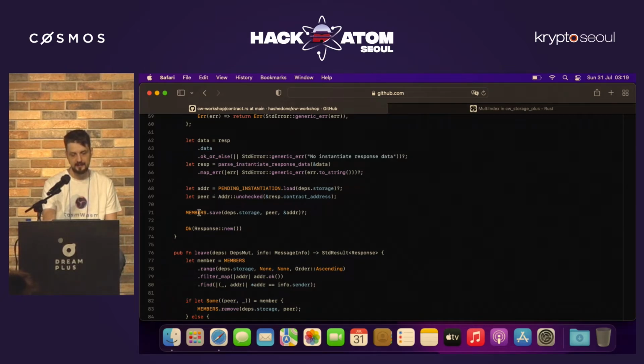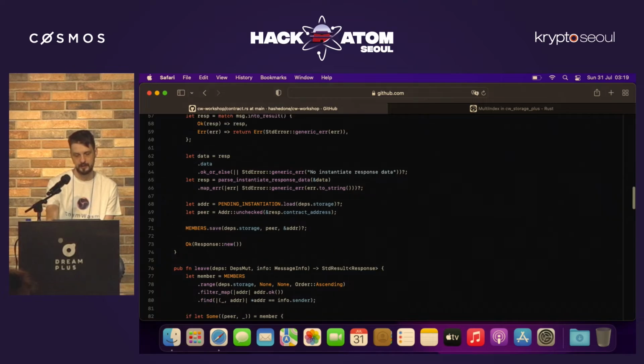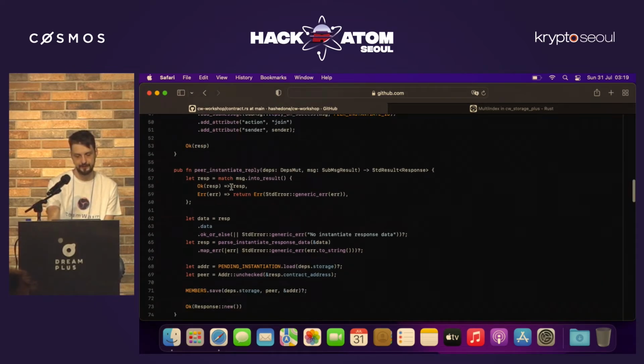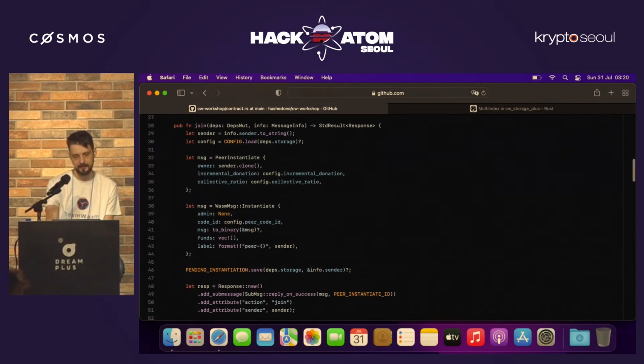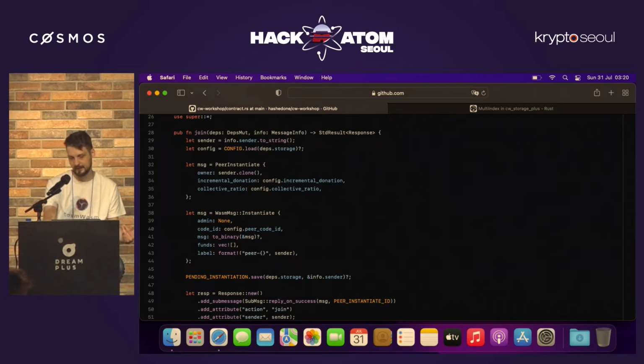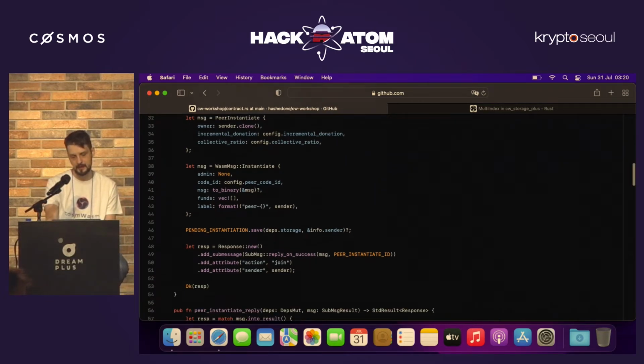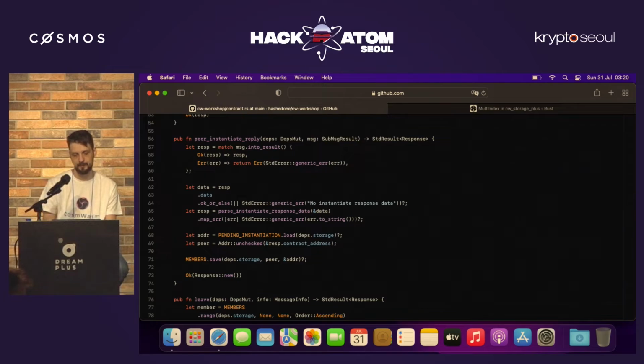And then I save entry on my members. So this is how we often handle multi-stage executions. We just create initial part as an execution message, and then we follow this up with reply.